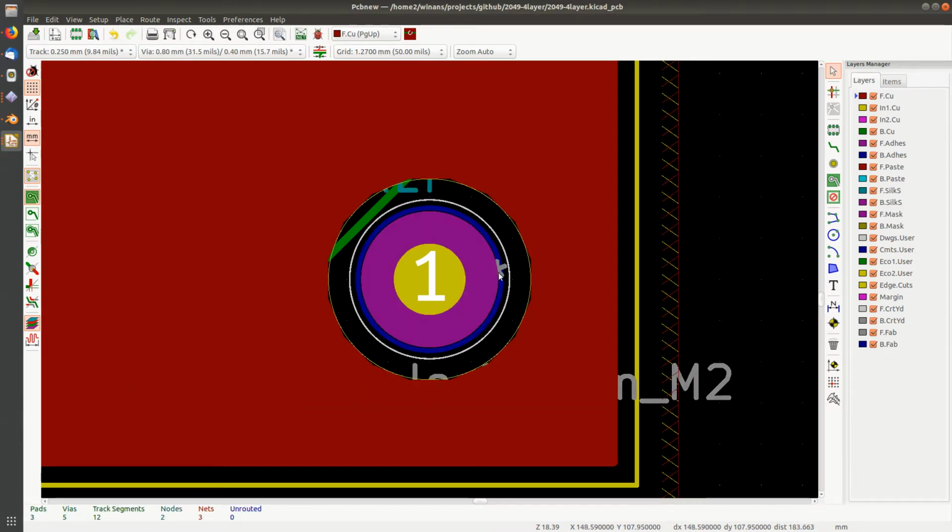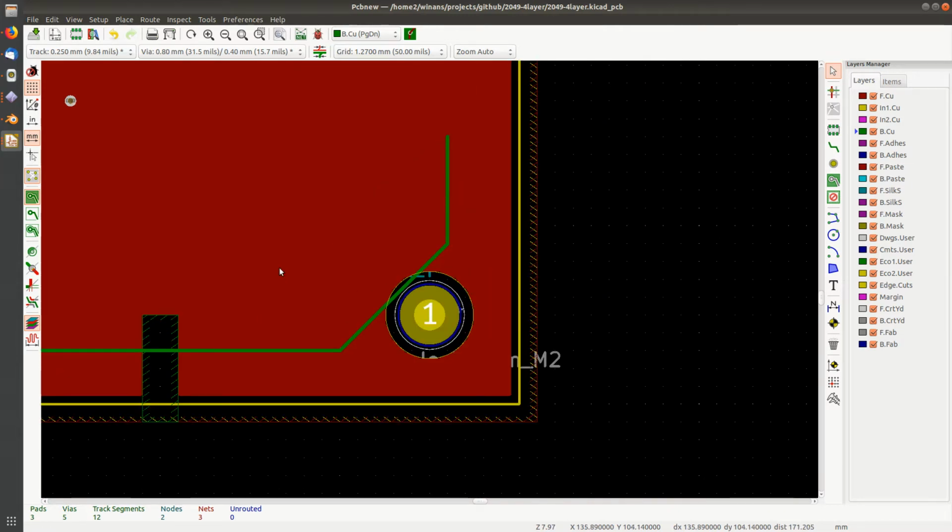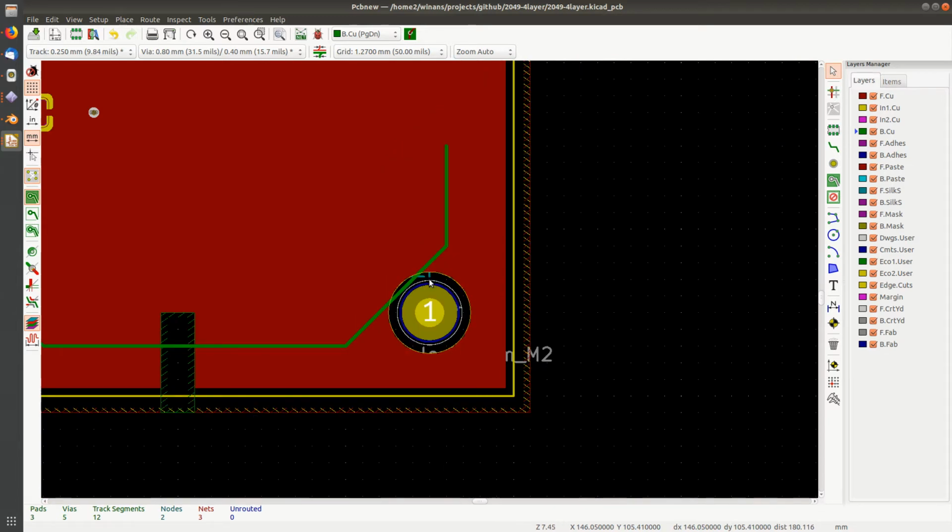We can see that the polygon pour, the filled zone or regions or whatever KiCad calls this, that's this, filled areas in zones, it moved this away. The purple thing here represents the keep away indicator of where the solder mask is going to flow. This green thing over here is because I wasn't watching what I was doing, and on the back of this design there's a trace that's right up next to this hole. If you have a design like this and there's no reason to have it this close to the hole, move this thing away, right? I'm going to hit D to drag this and get it out of there, okay?